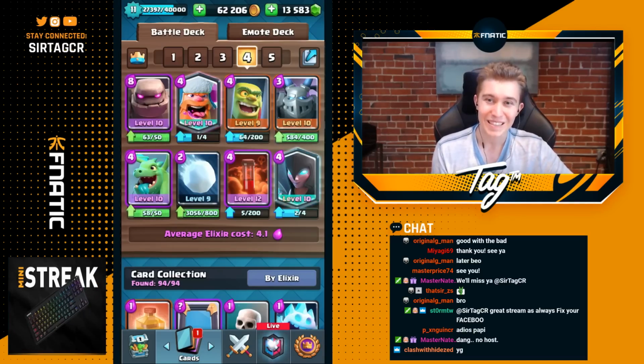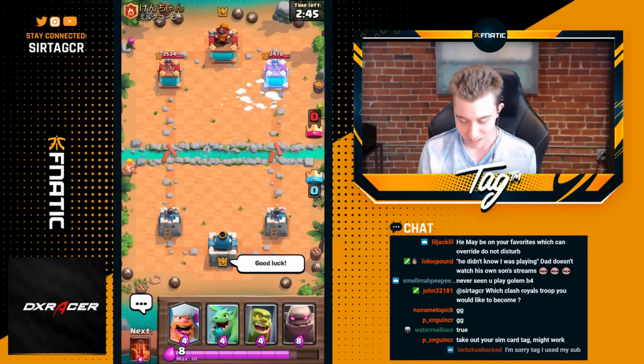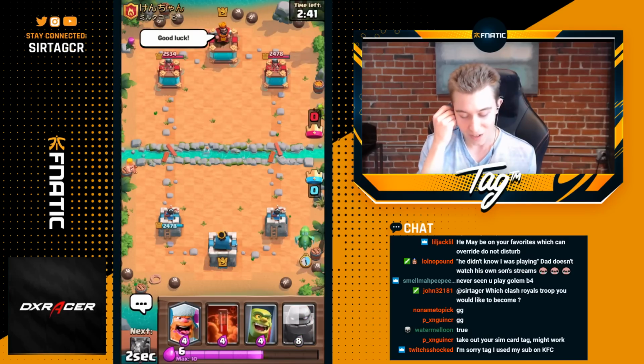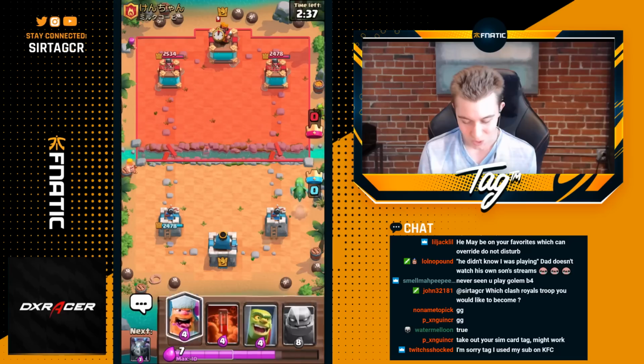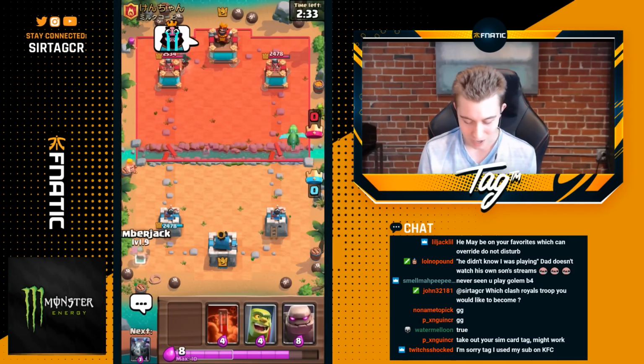We're going to end up going for a Giant Snowball here, and we're going to sauce out a good luck. We're going to see what this guy's got. And he's going to end up going for a zap, so let's go in for a Baby Dragon in the back right side. It's going to end up giving me a good luck, so maybe he's running P.E.K.K.A, guys. If he's running P.E.K.K.A, we want to end up going same lane as him.